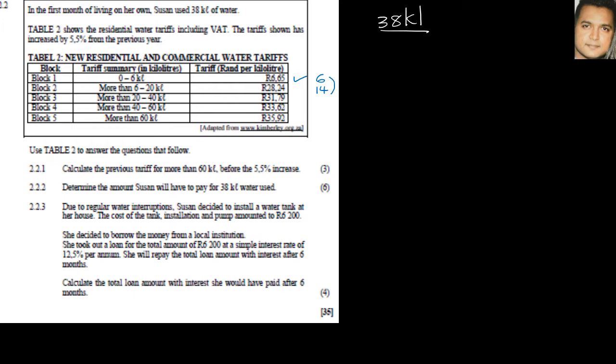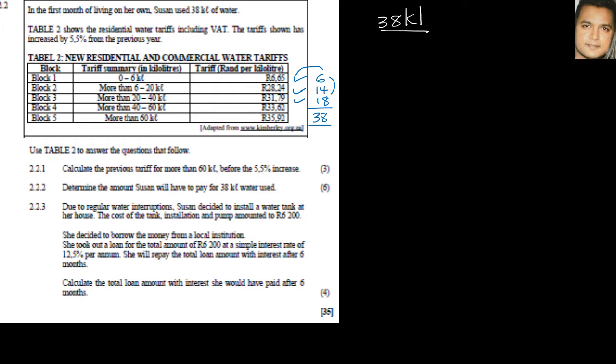If you go to the next one, it's from 20 to 40. Now if you use the entire 20 to 40, that will be 20 there, but we only need 18 more. Now if we use 18 on this line here, and add it up, we've got 38. So that's basically how we're going to be multiplying our amount. So I'll take the 6 and multiply by the amount there. That 14 I'll multiply by the amount, 18 multiply by the amount, and stop there, because 6, 14 and 18 will give me 38. So let's write it down and show you what we mean.